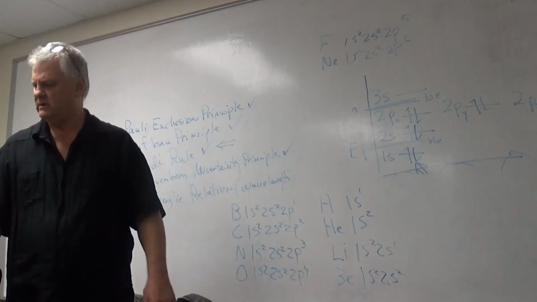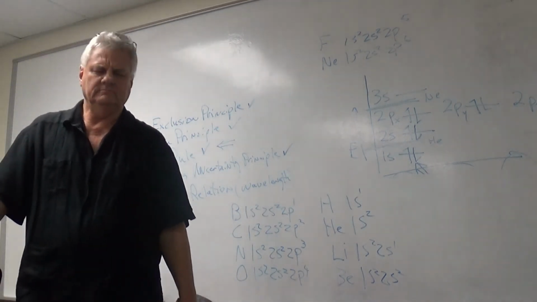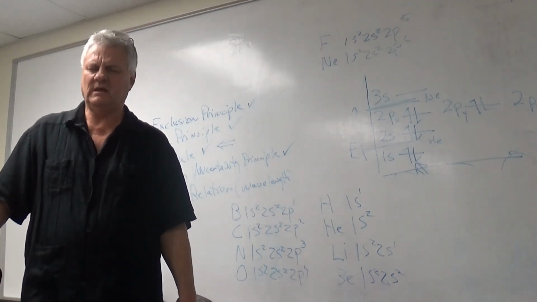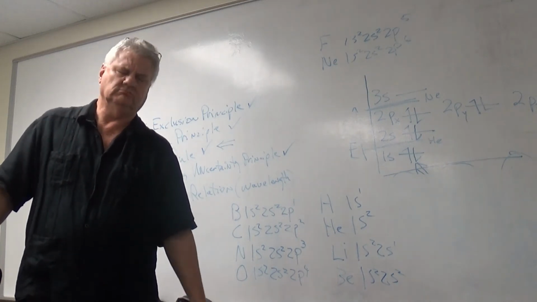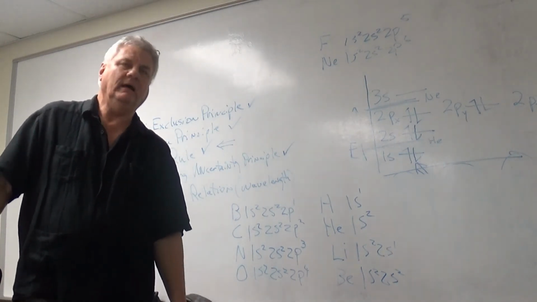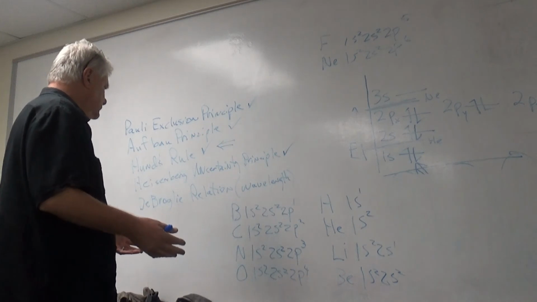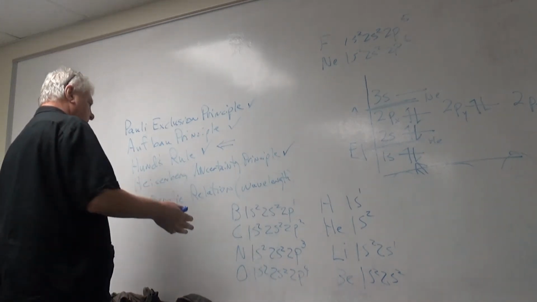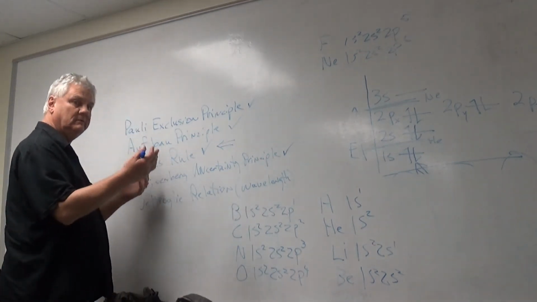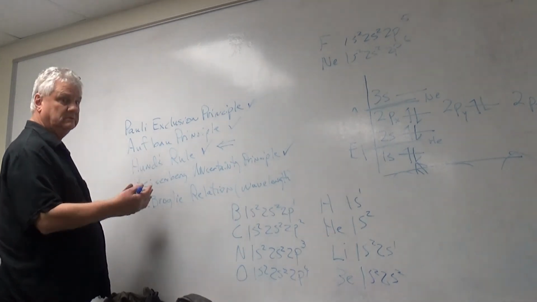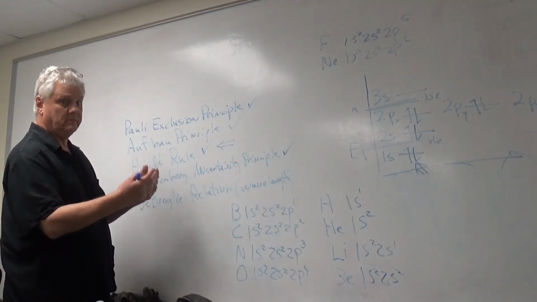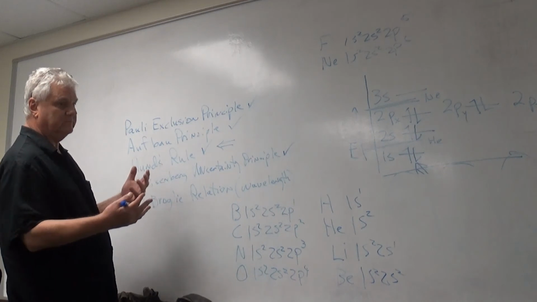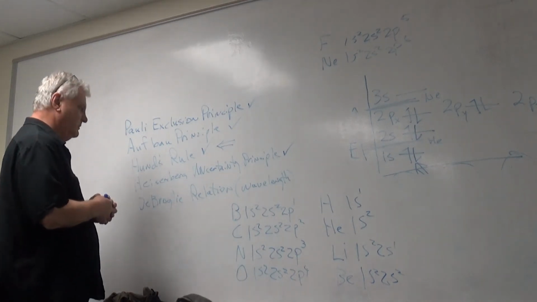And his famous quote was, God was not playing dice when he created nature. But chemists and physicists still work with it and understand it and use it. So even when we're talking about orbitals, these are probability densities, where the probability is that the electron is going to spend 99% of its time, using wave equations.